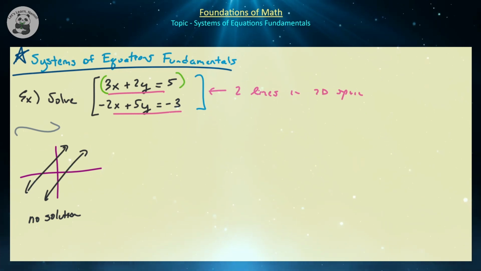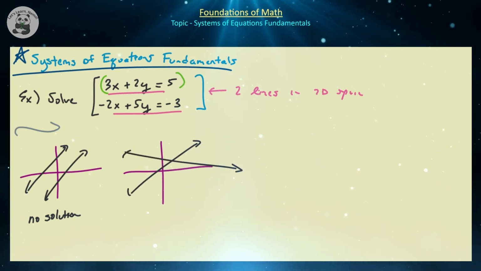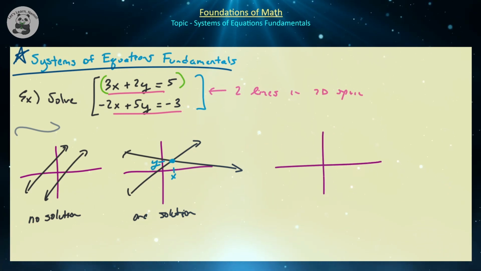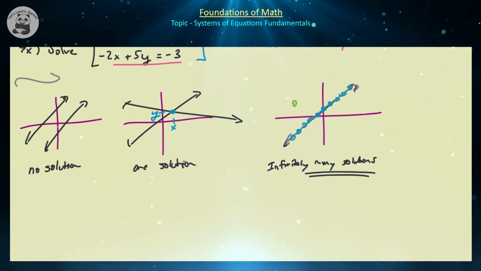to that associated system. You could also have, for example, a linear relation here and a linear relation here, right? And obviously there's one particular point for which this crosses, so that's x and y. So there would be one solution associated to that particular systems of linear equations. And you could also have, for example, this line here and this line here directly on top of it. So obviously there would be infinitely many points that lie on that line that would satisfy that systems of equations. So it would be infinitely many solutions. And those are the only three cases that you would get with two lines in 2D space, right? And keep in mind, infinitely many solutions is not the same as all real solutions, because there's obviously a point, for example, here that would not be a solution of that systems of linear equations.